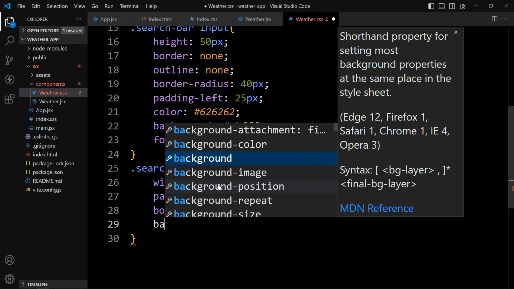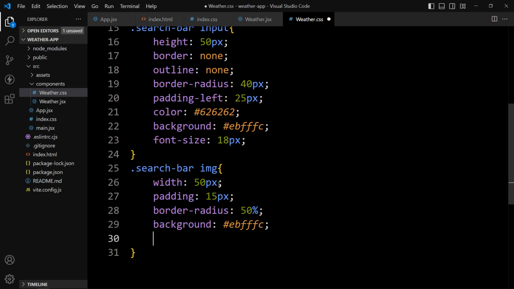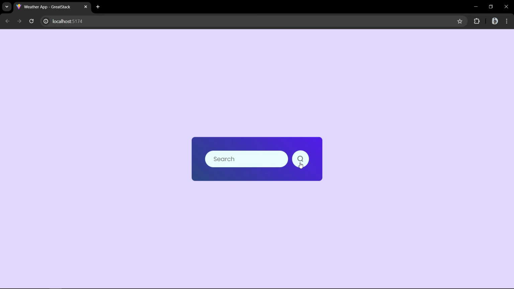In the background let's add this color, and cursor will be pointer. Save the changes and open the web page. You can see this search icon is also looking good.